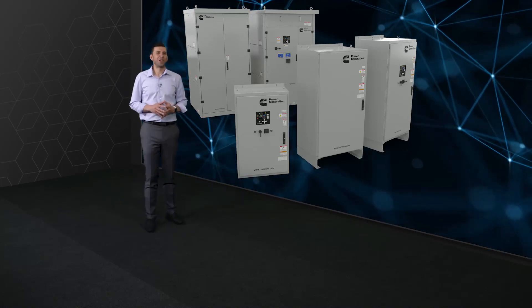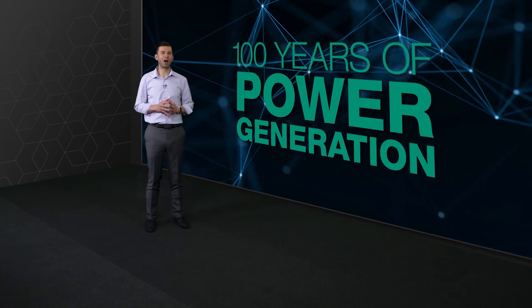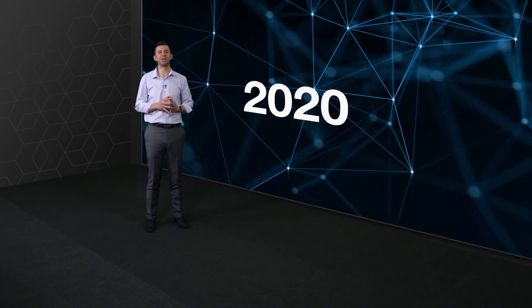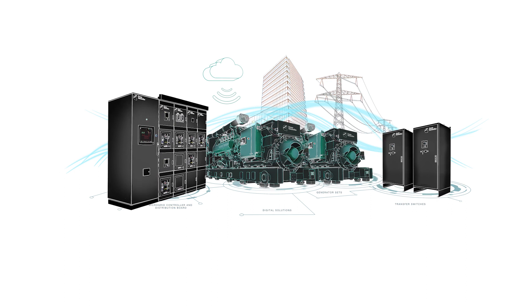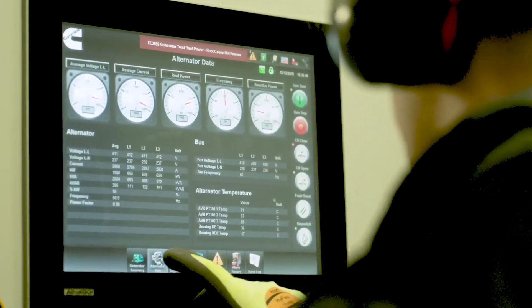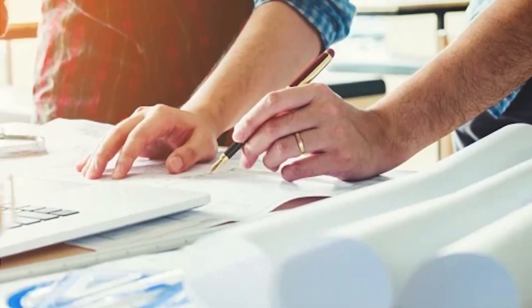Thank you, Munir. There is a lot more to our power system than the transfer switch alone. Cummins draws upon a century of power generation expertise with over 80 years of transfer switch design experience, leading to an unmatched knowledge of integrated power systems. From generator set paralleling and transfer switches to system level controls, switchgear, and digital solutions, Cummins experts fully understand the power system space. Cummins' rich and proven history in designing reliable, fail-safe, fully integrated paralleling power systems gives you the peace of mind to focus on the big picture, while the Cummins experts look at every detail.